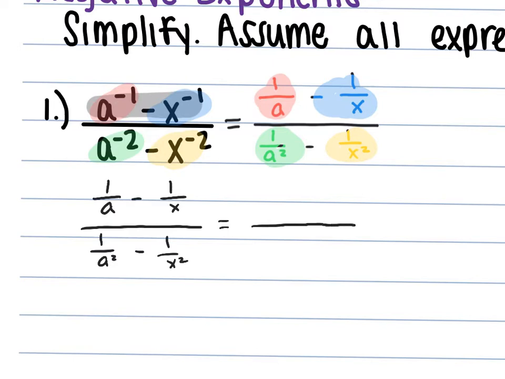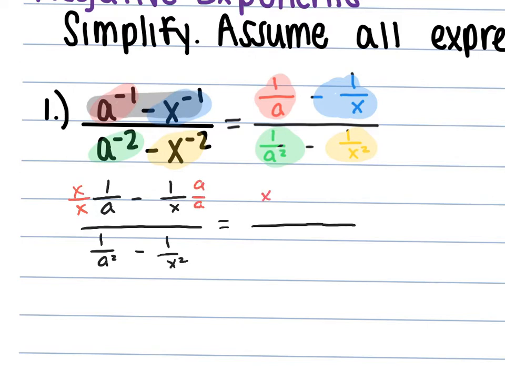So let's start with the top. What can I do with the top? Well, I can't just add something to them if I'm going to subtract. Okay, so this one needs to be multiplied. Since there's an a and an x, this one needs an x on both top and bottom. And the other one needs a what? An a on top and bottom.